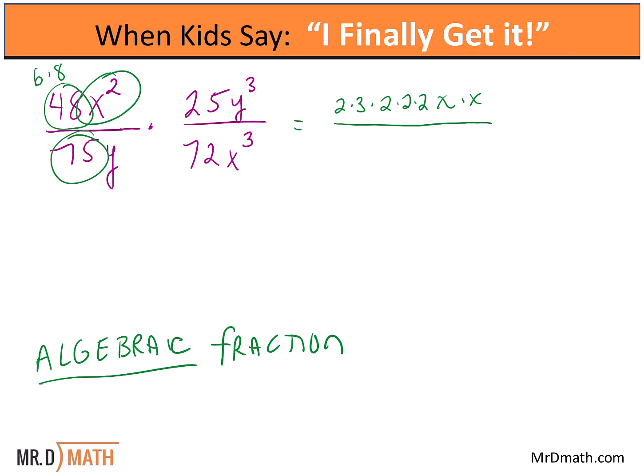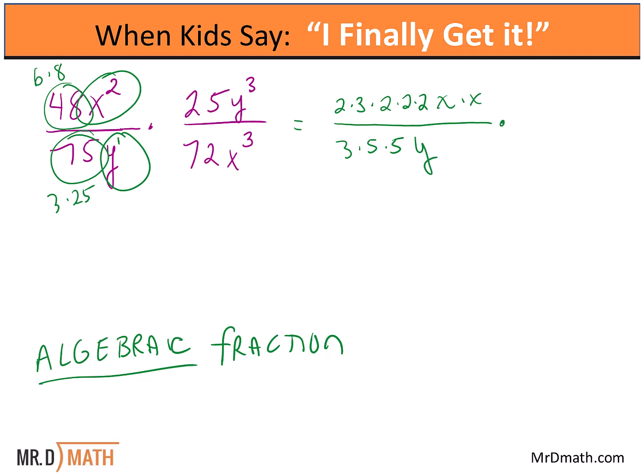Let's do the denominator. 75 with a y. 75 is like putting quarters in a vending machine or a parking meter. Yeah, I need 3 quarters to make 75. Simple as that. 3 times 25, which means we have 3 times 5 times 5. But we have a y, and only one y. And the reason why there's only one y is if you notice, there's no exponent there. It's like saying y to the first power. What are we going to multiply that by? Well, we're going to multiply it by the second fraction.